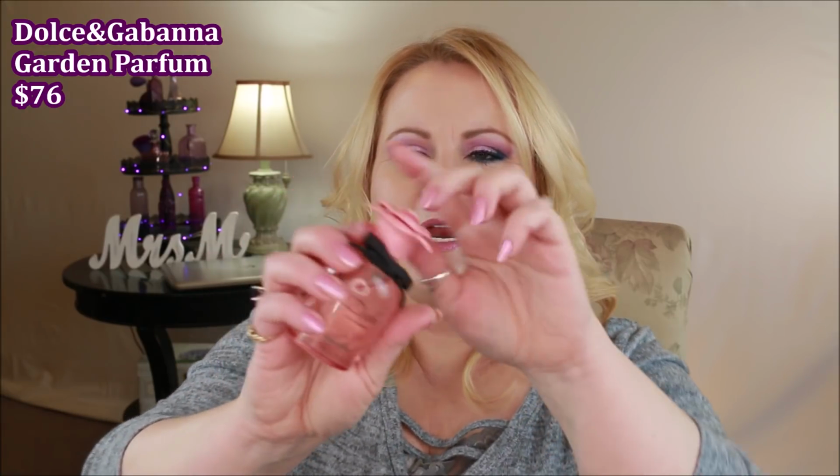This is my top all-time favorite perfume. And then this year, this is a close second. This year, Dolce&Gabbana came out with this garden fragrance. And it smells so good, you guys. This is the yummiest spring and summer fragrance. I wear it all year round, but this is so yummy. Every time I go into a store, I spray a ton of it because this is super expensive. But I really love this fragrance. It's got hints of vanilla and coconut and fruit. In the summertime, those are the kind of fragrances that I kind of lean towards.